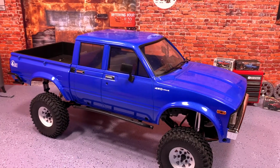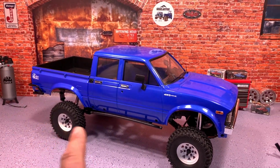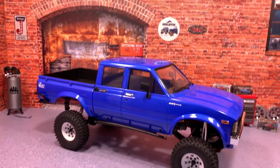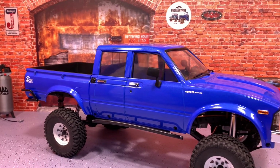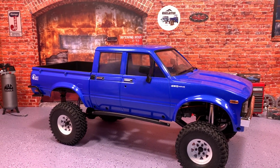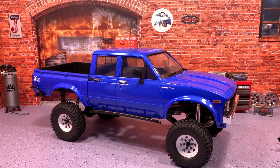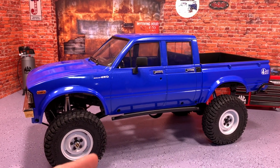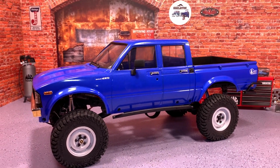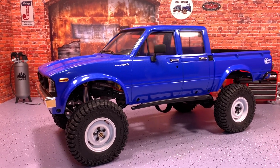Yep. All right, so you saw us unboxing this thing, and it looks really cool out of the box. It looks really neat with these scale mud tires on there and wagon wheels. However, I think we can do something a little bit better, don't you? Let's change it up a little bit. Should we change it up? Mm-hmm. All right, let's go. 1, 2, 3. Oh man, look at that. There we go. We got some Steelies on there.